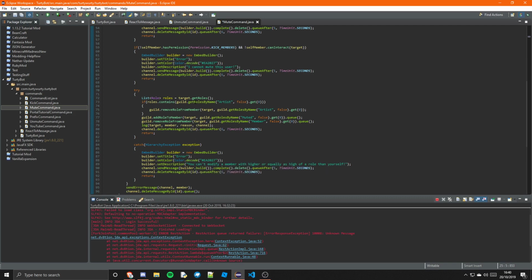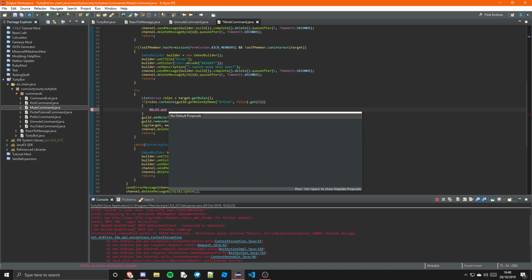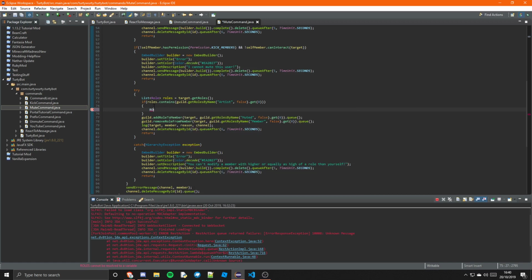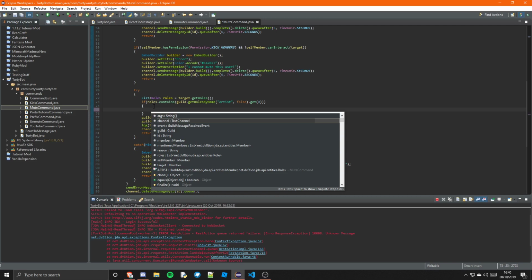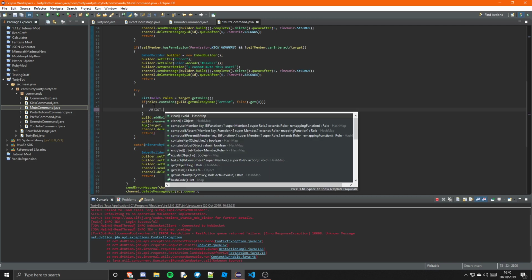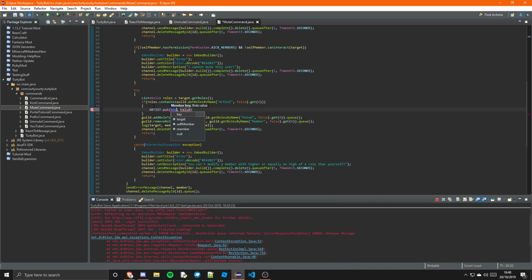So if it contains artist, then we want to do artist dot put target. Then again, if they get muted, maybe they should just have to do the command themselves, because if they got muted, it's for an obvious reason.